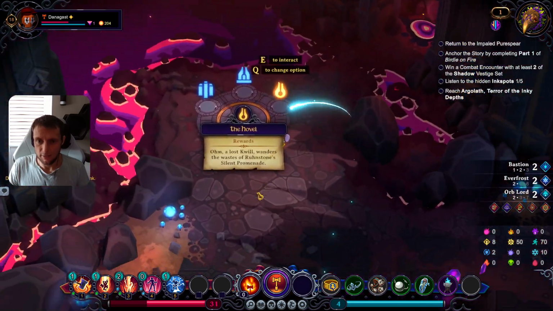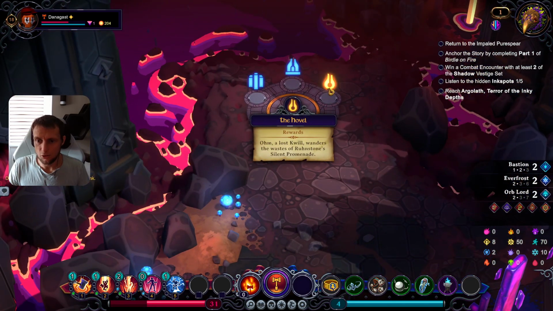Very exciting. Right, you probably want to look to destroy a vestige. I don't think we need to go see Om. Oh, we need to reach Argalath, Ink Spots. Shadow Vestige. I've not seen the Shadow Vestige. Anchor the story by completing part one of Birdie on Fire. This is this one. Gain a free binding.